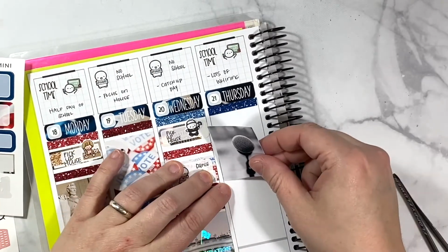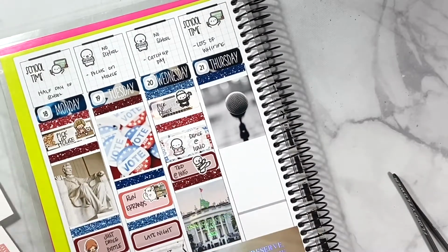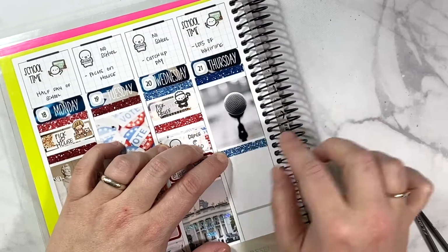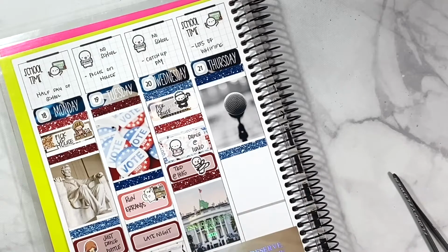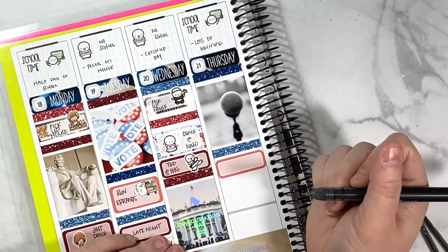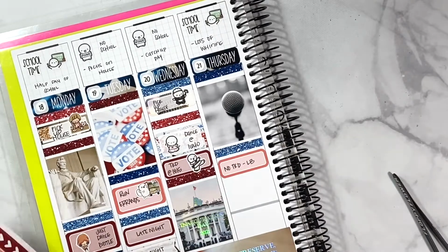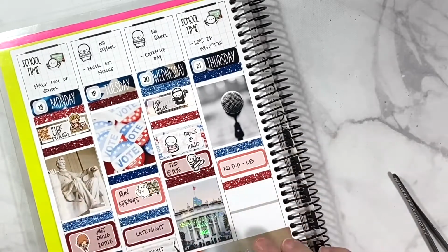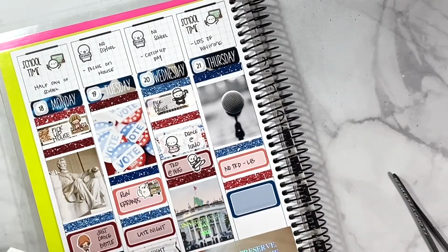Moving on to Thursday, they all had school, and we had lots of whining, of course. Kids always whine when it's time for school. Honestly, the whining didn't happen from the youngest once she got started, but definitely number three. He tries to work it so he doesn't have to do it. And I'm like, sorry, dude, you got to do it. You can whine and cry all you want, but at the end of the day, you're only punishing yourself. So we had lots of whining, and that does translate into Friday, but that's not what we're talking about right now.